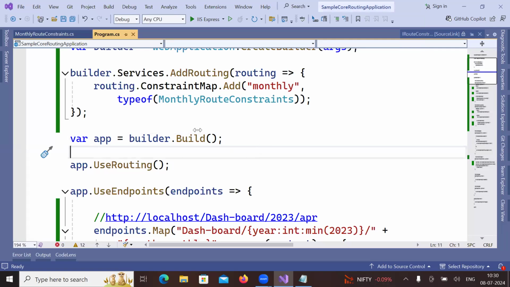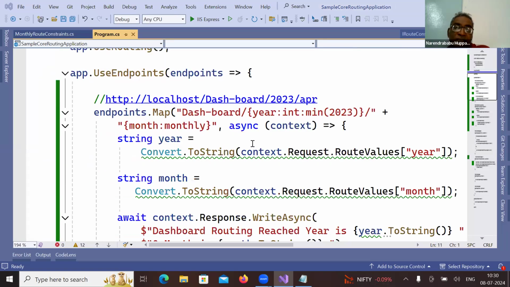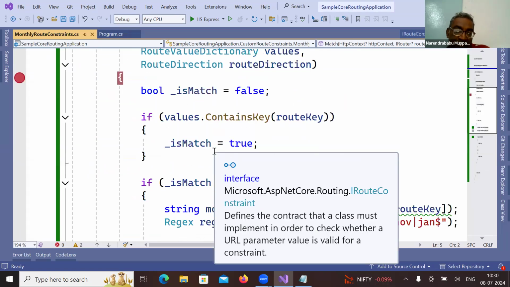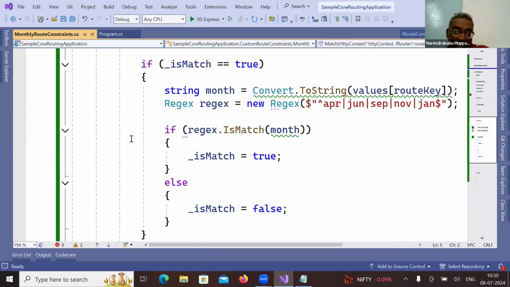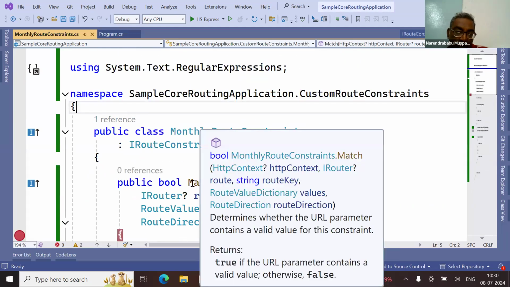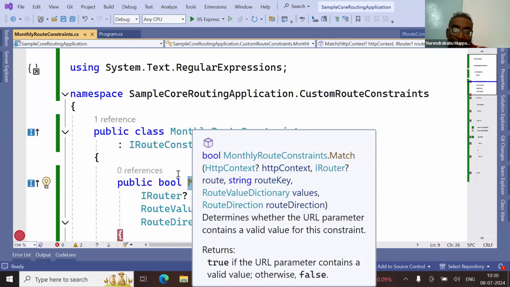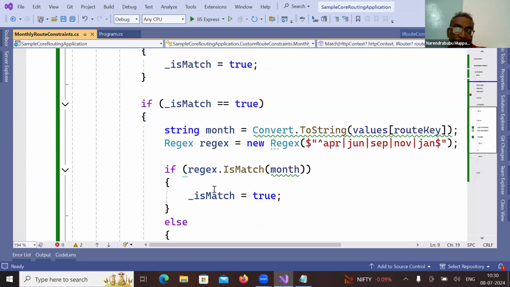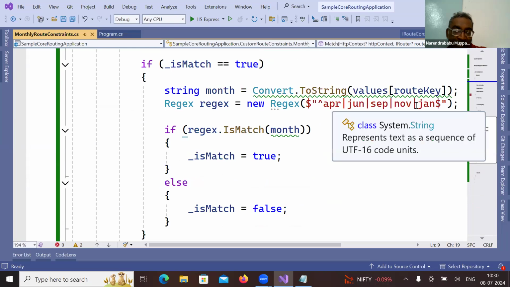It will work. Tomorrow, if I want to create n number of endpoints with the same constraint, I can go and create a custom constraint with respect to the logic and ensure this constraint match equal to true. You can write any kind of logic, not only this. Here I'm writing a logic based on this.